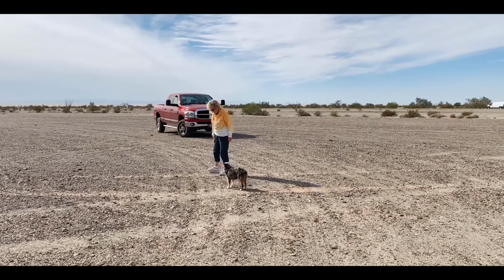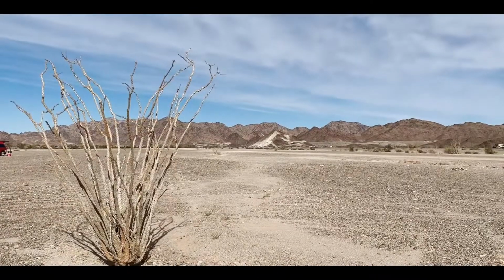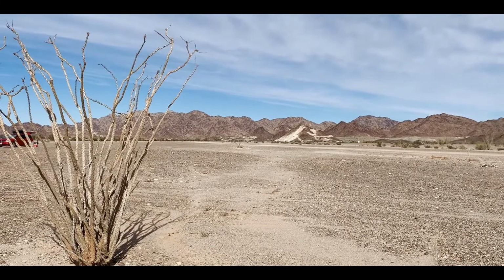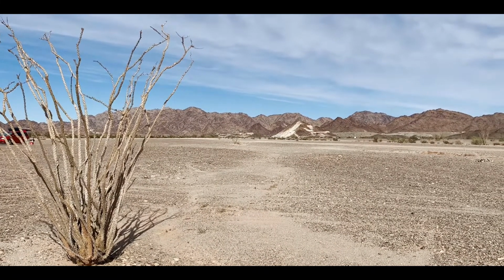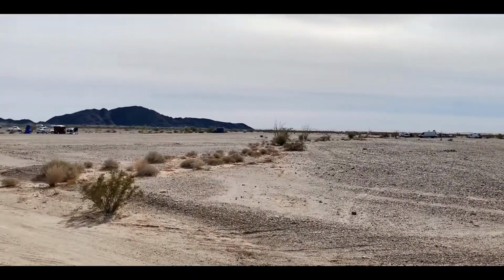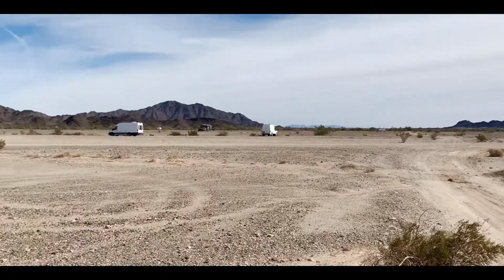Lots of wide open space to put a fifth wheel out here, folks. You'll find an abundance of big rig friendly free camping here in Southern California with gorgeous mountain views. Those mountains will light up purples and oranges at sunset. If you're looking for the best free campsite in Southern California, look no further. Melody and I found it for you.